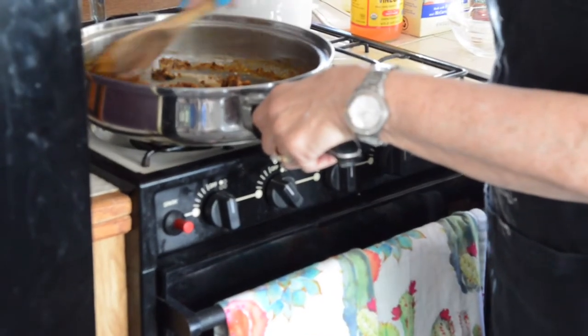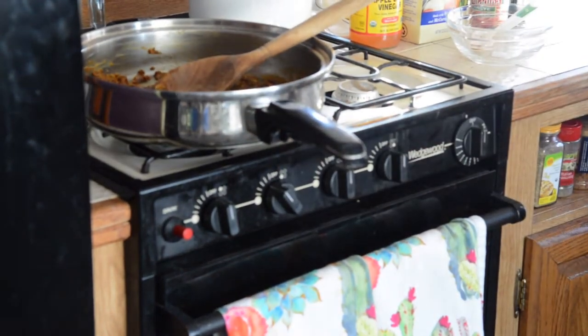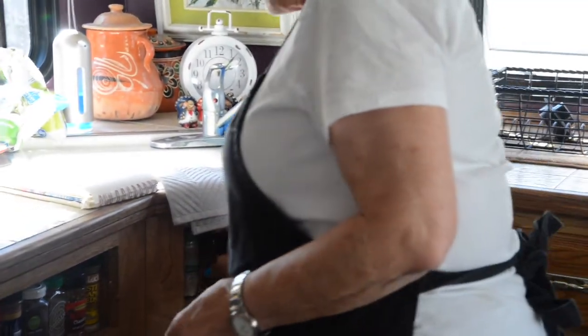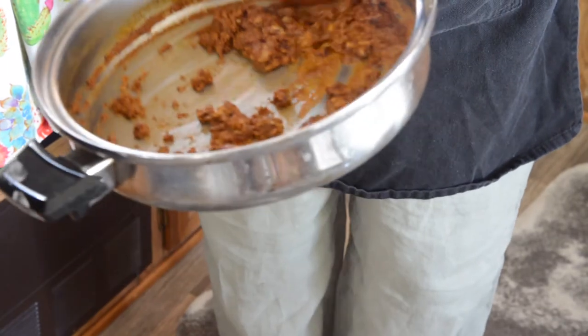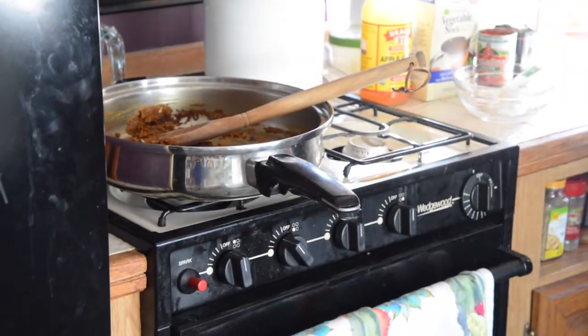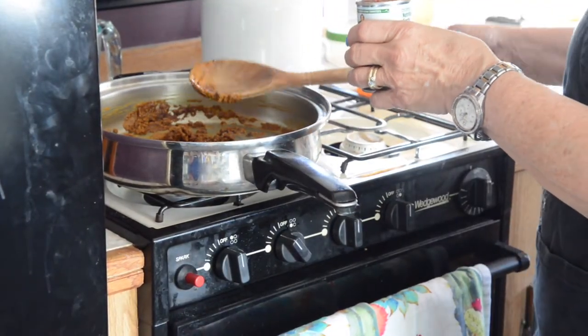The spices — I'm using six chili powder. I've never used this particular one before, but I think it should be good. I've normally just used regular chili powder, but I'm trying this. It's kind of all put together now. Mmm — it really smells fragrant! I wish you could smell this. So now we are going to put in our tomato paste — I'm putting in the whole can, because I'm doubling the recipe.